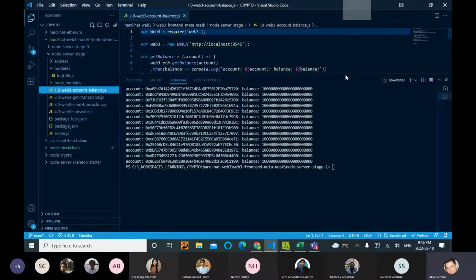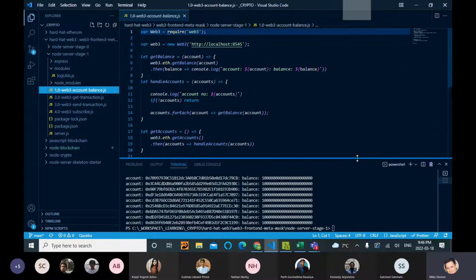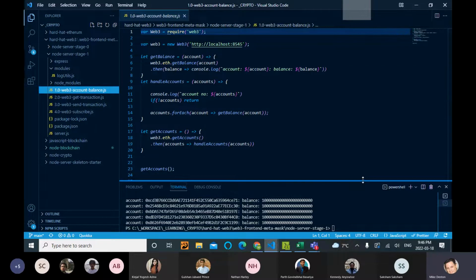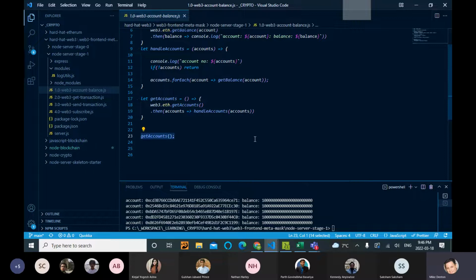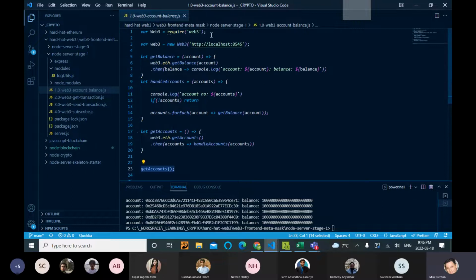How did I do this? So what I had to do was a couple things here. At the bottom, I invoke get accounts. So I required Web3, which is that package. I didn't name my objects too well. It should probably be like web object, but it might make sense to call it web object just for argument's sake.